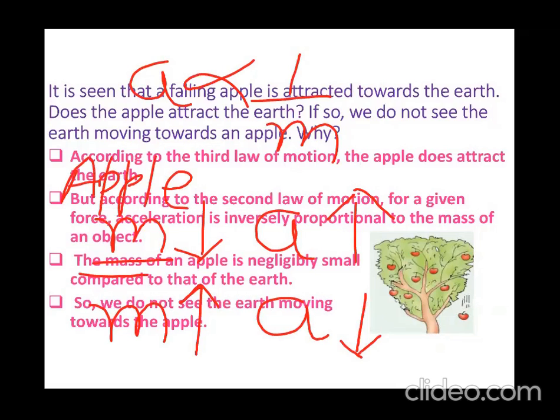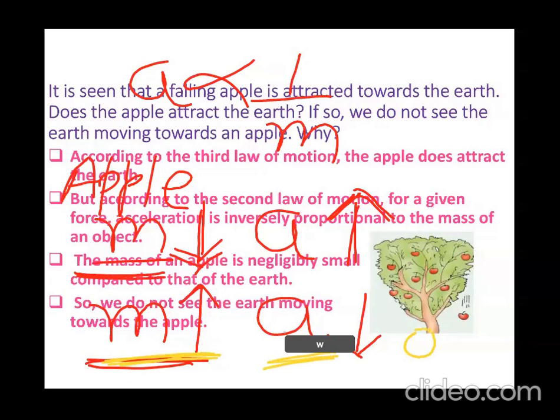So as the mass of the apple is very less, the acceleration that is produced in the apple, the change in velocity of the apple, is very high. So we can see that apple which was initially at rest, जो कि ट्री पे वेलोसिटी 0 थी, उसे हम गिरते हुए देखते हैं, उसकी वेलोसिटी दिखती है, अरे वाह बड़ी स्पीड से गिरा, राइट? Yes, but the mass of the earth is very large as compared to the mass of the apple. So as the mass of the earth is very high, acceleration of the earth is very low. Very low means it is nearly 0.